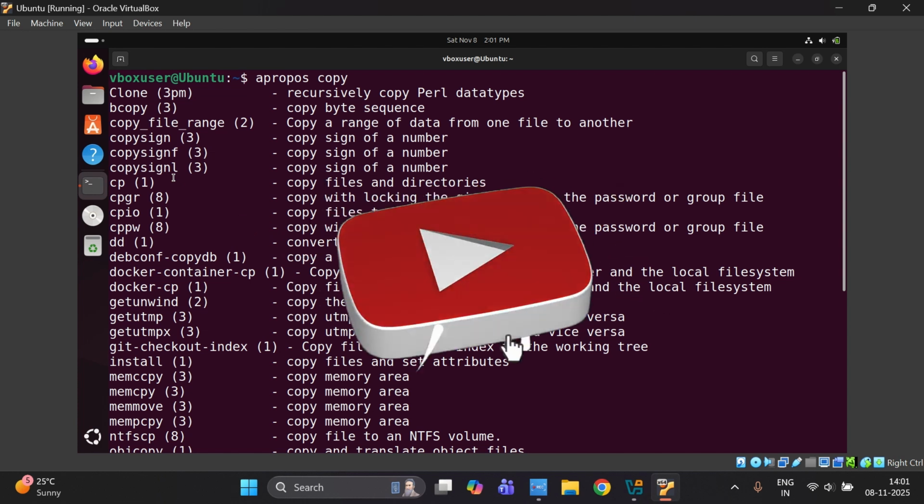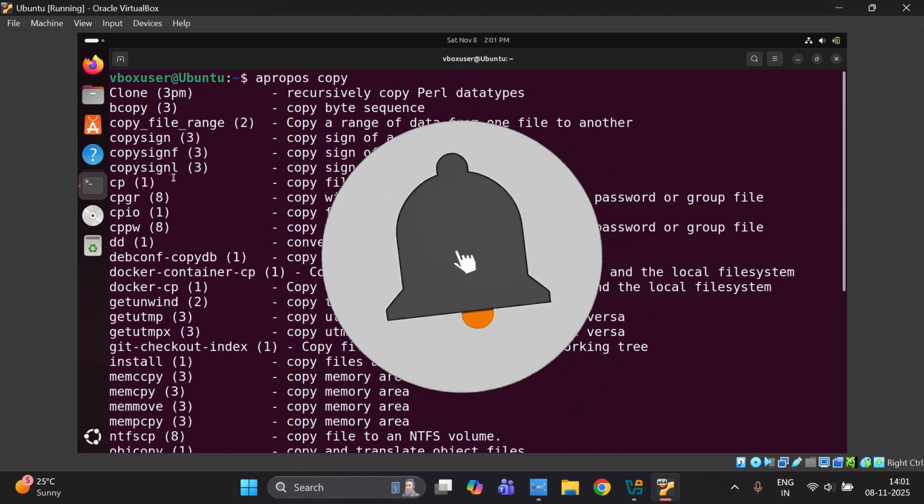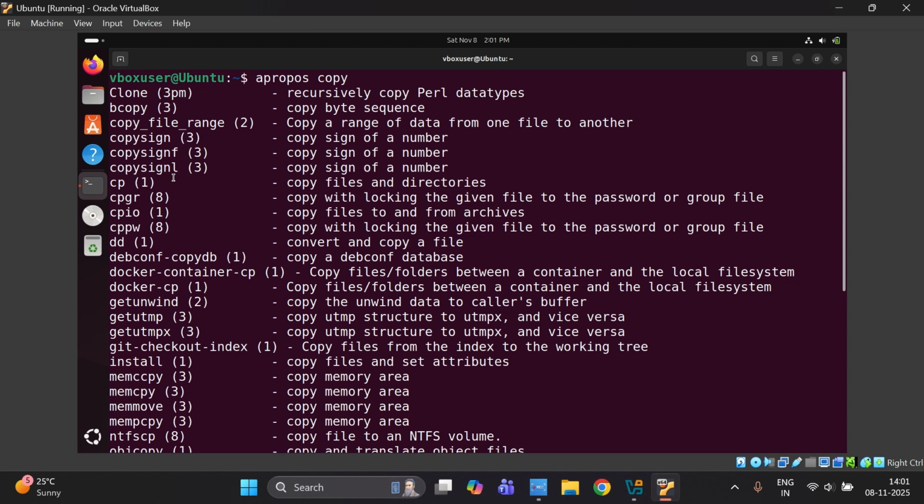So let's discuss what we have covered today. First, we saw how we use man command to see the full manual of a particular command, and then we used help option to see the quick overview of a particular Linux command. Then we used info command to see the detailed description, or you can say detailed documentation of a command. And then we used another command, that is apropos command, which will list down all the related commands for a particular text I am looking for. So together these commands make Linux very powerful and self-documented, which means I don't need to leave my terminal to understand about a particular command. Now we know how to get help directly inside the Linux terminal itself. No need to open our browser to search a particular command.